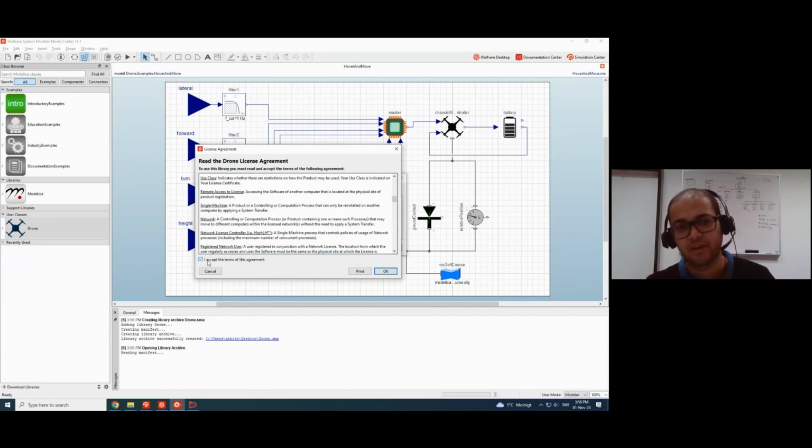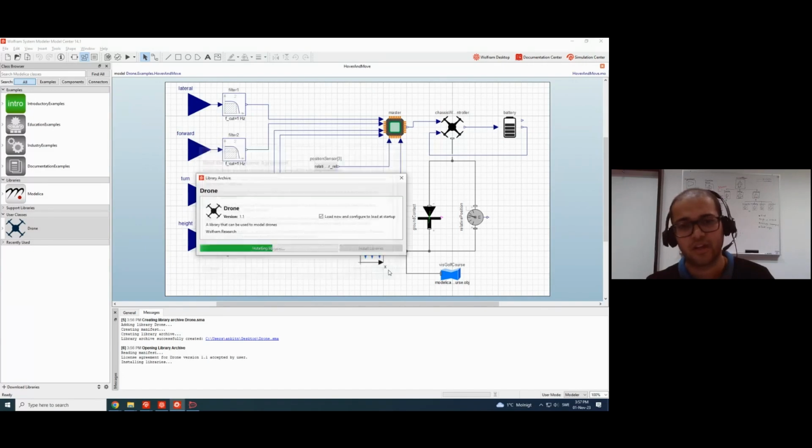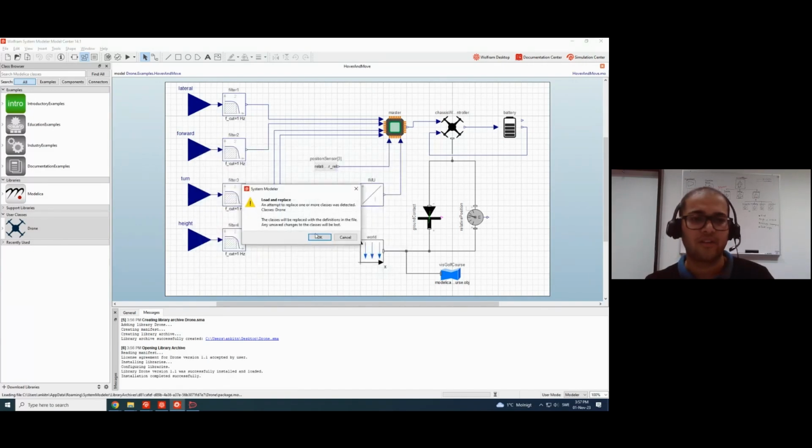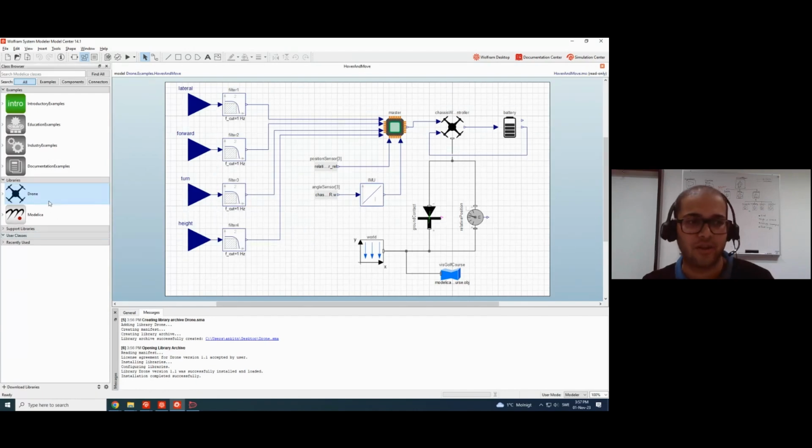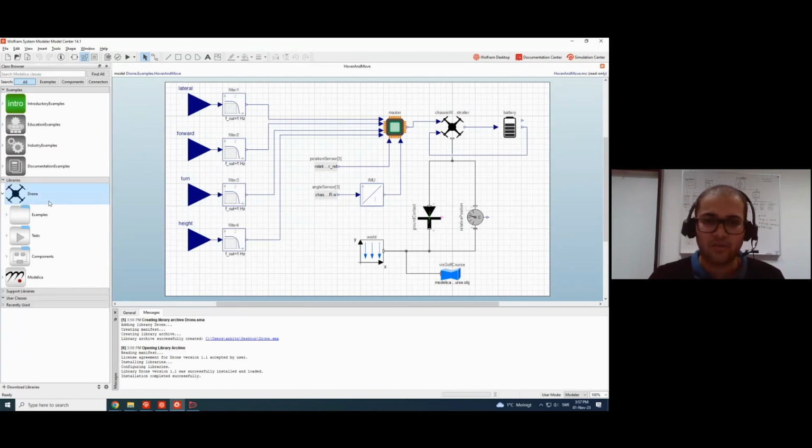Once they click accept agreement and click OK, the library is automatically installed for them. So there is no more hassle of a CAD link not working, documentation link not working, or the agreement not being accepted. Those kinds of things are automatically taken care of, and now it has become very easy to share models with assets with other users.